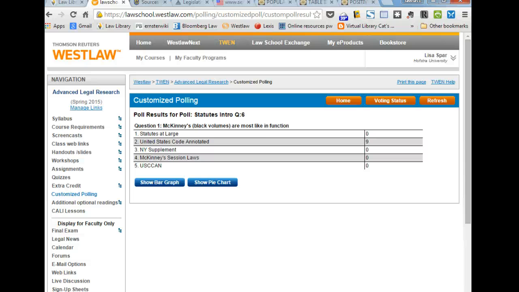You may also have dealt with some uniform or model laws. You probably talked about the Model Penal Code in crim law. You might have talked about the UCC if you're talking about state creditor, consumer laws. These are uniform laws. What happens is this big multi-state organization, by multi-state I mean the different states send representatives, they sit down and they think about, okay, there are some areas of the law where it may just make sense for the states to have something similar, have similar rules in each state.